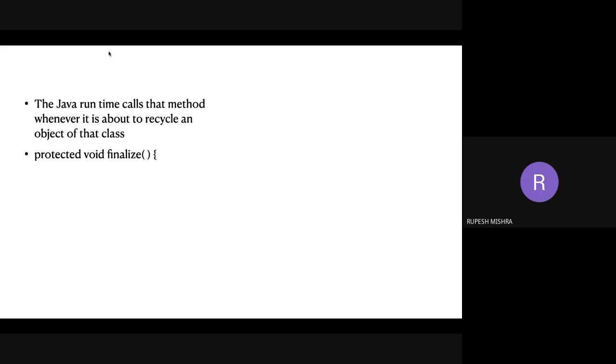It is always protected void finalize, and whatever I want to do before the object is destroyed, it's like some kind of log I want to maintain, I can write all those actions and then the closing bracket. So this is the syntax for writing finalize. I can write finalize in any object.